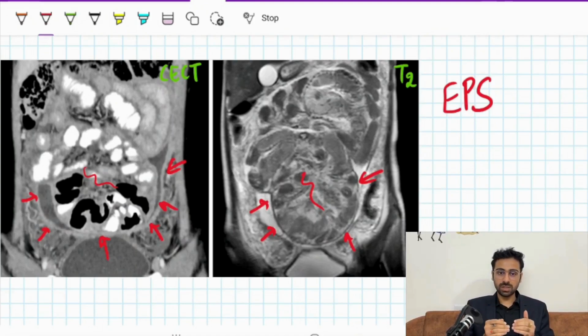Primary disease is still not controlled. Patient again goes for encapsulating peritoneal sclerosis, ends up having multiple surgeries. So this is quite a serious condition and must be diagnosed. As soon as you see bowel TB, rule out encapsulating peritoneal sclerosis. Make sure that there is no rim of tissue that is surrounding the bowel to form a cocoon.